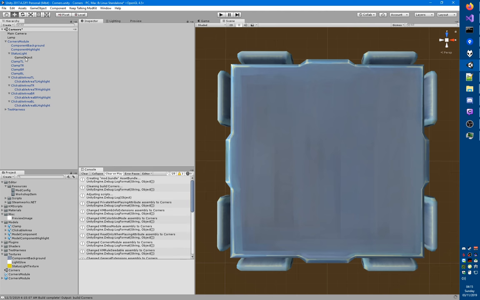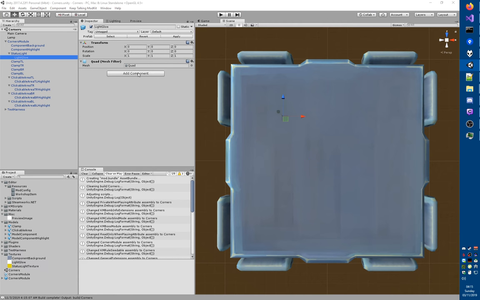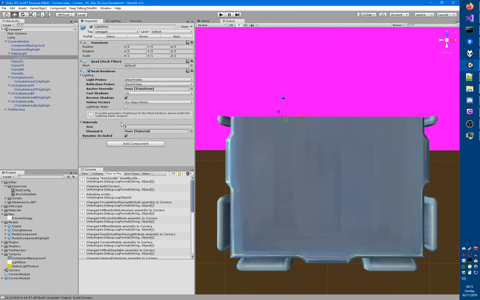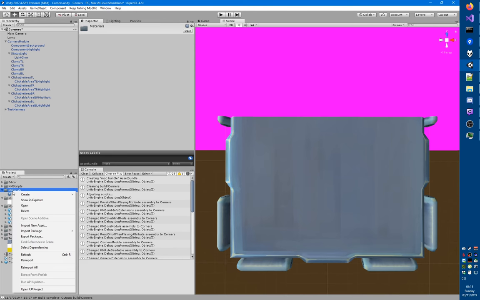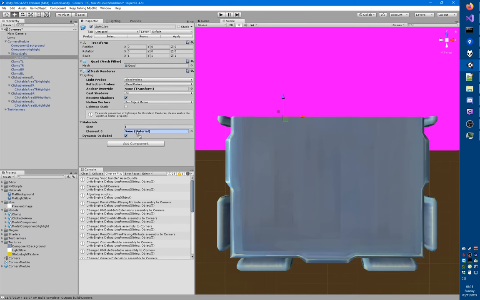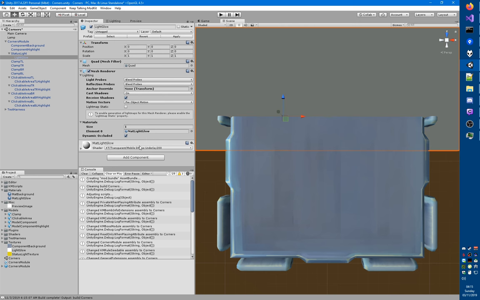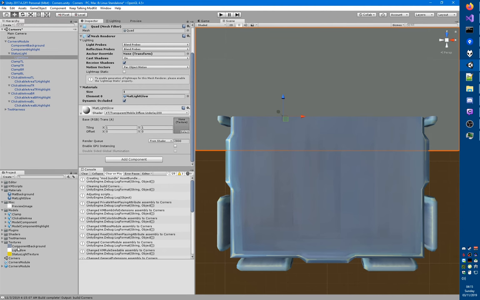I wanted to create this status light here. Let's call this light glow. And let's give it a mesh filter with a quad. Let's also give it a mesh renderer with a material. All right, I need to create a material for this. Let's close this. Materials, create, create a material. There we go. Material light glow. Okay, so this gets the material light glow. There we go. And this should have KT transparent, this one. And then give it the texture, which is this one.